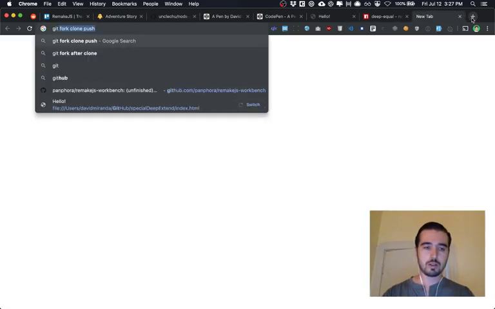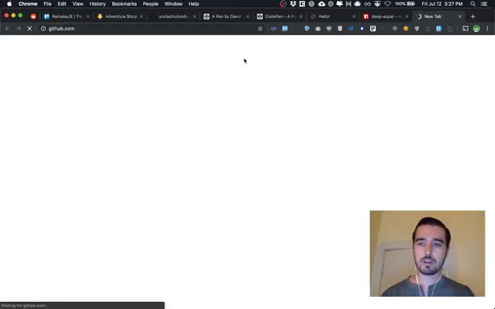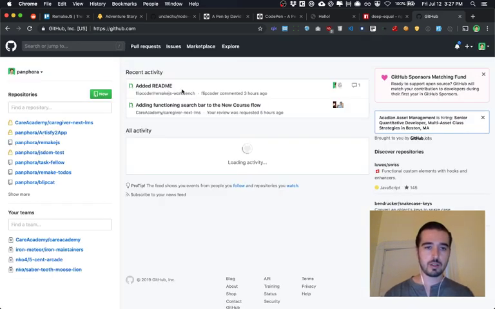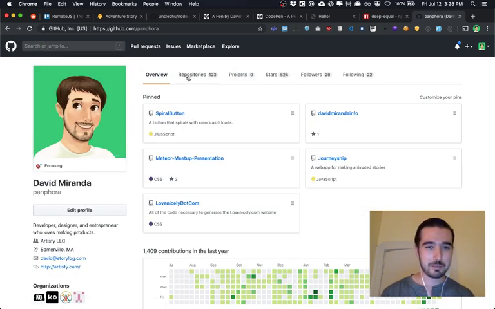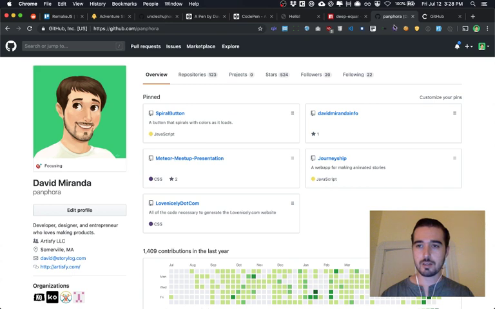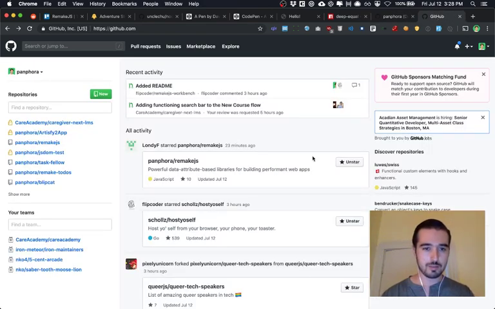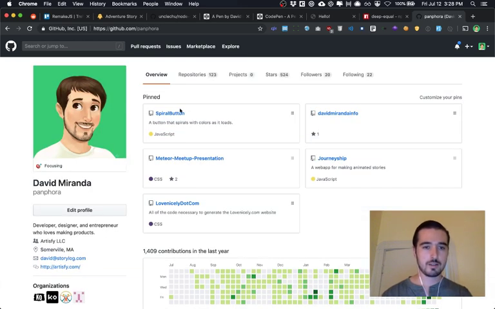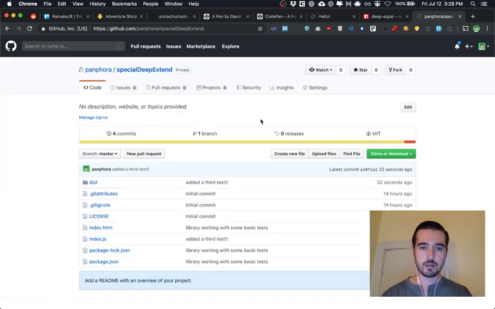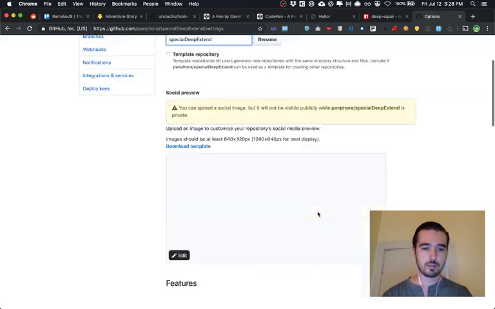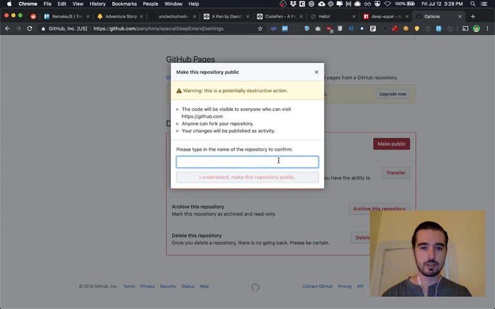If anyone wants access to this code, I'm gonna release it. I mean, not like release it, but wait, did someone star Remake? Awesome. Lundy F, thank you for starring Remake. I really appreciate that. So we're gonna go in here and we're just gonna open this up to the public, just in case you guys want to play around with it too.